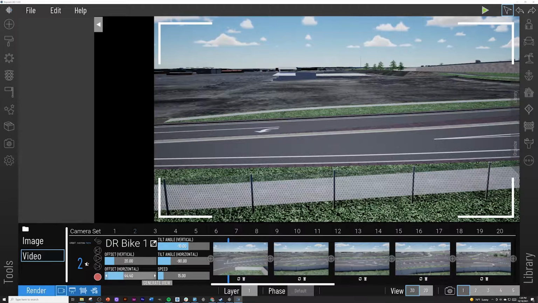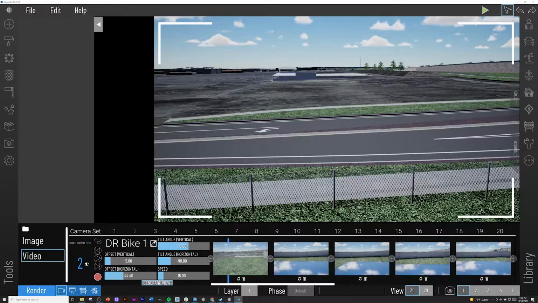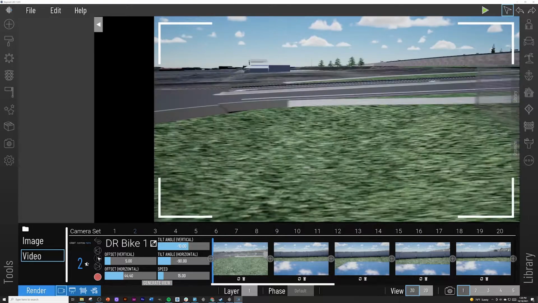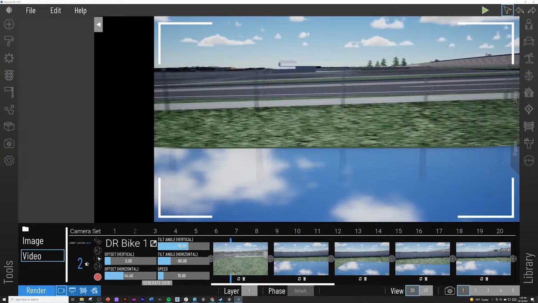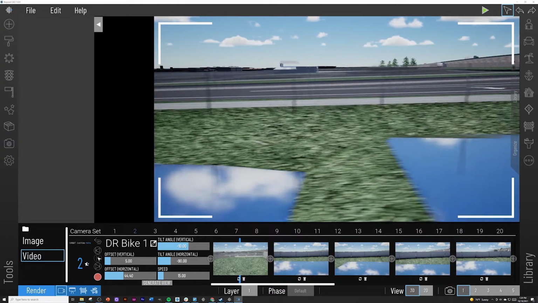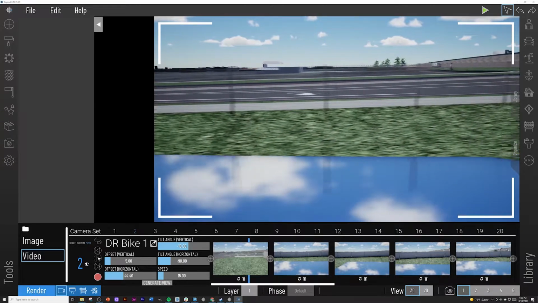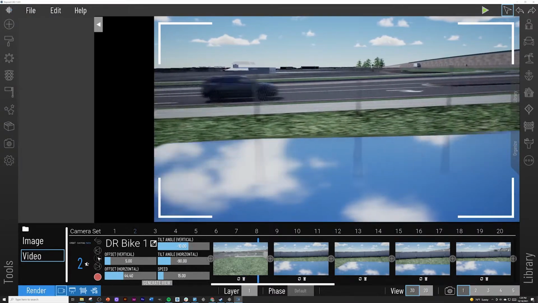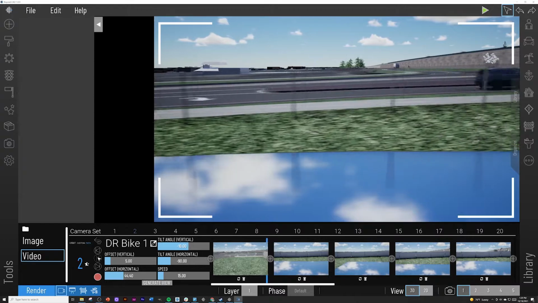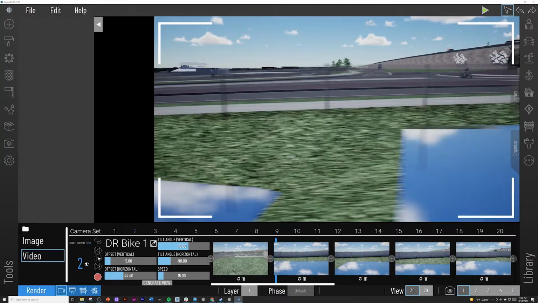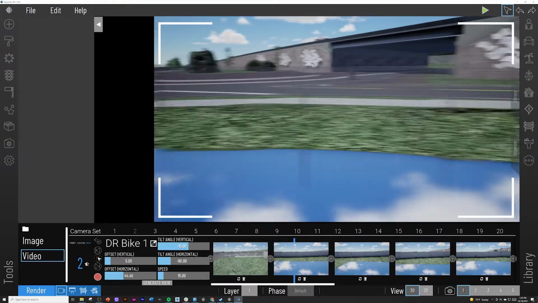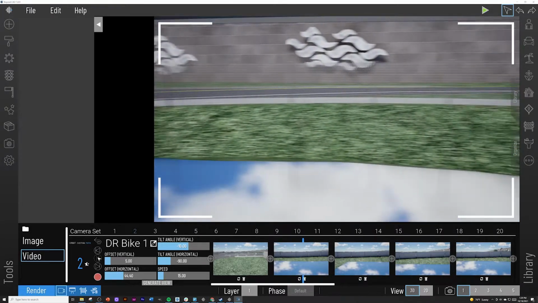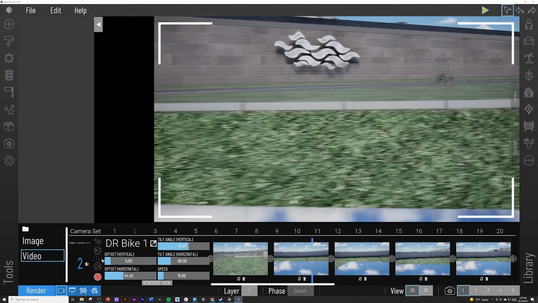And let's offset it vertical. Let's get that down to maybe 5 feet. Just want to see what view we're going to get with this. And we're only going to look for kind of the meat of the render, which is right here in the middle, something like that. But we want to get a bike in there.